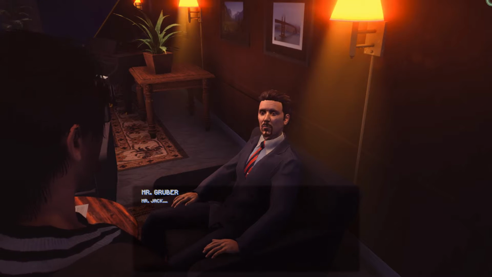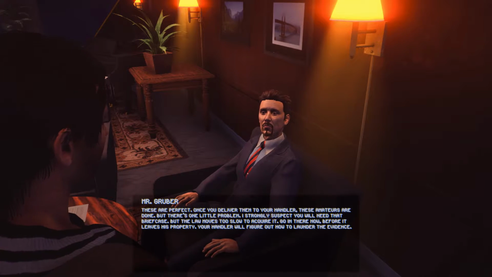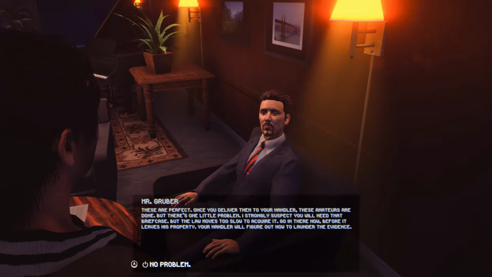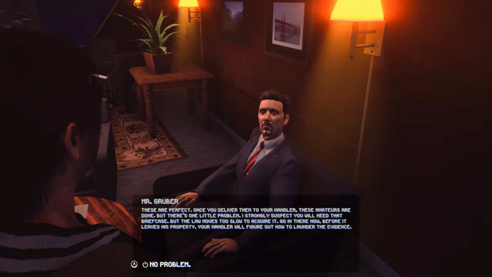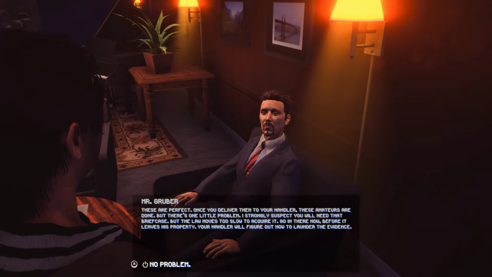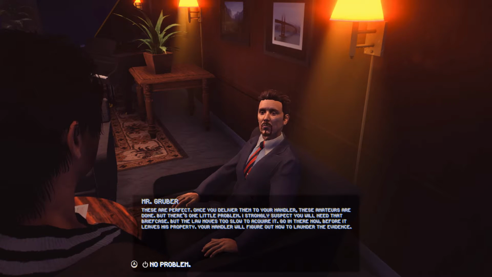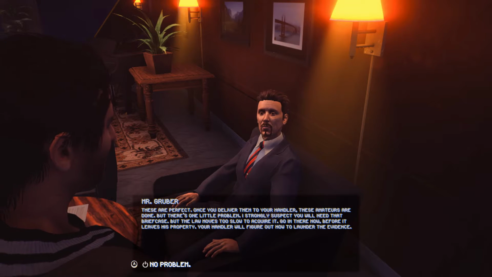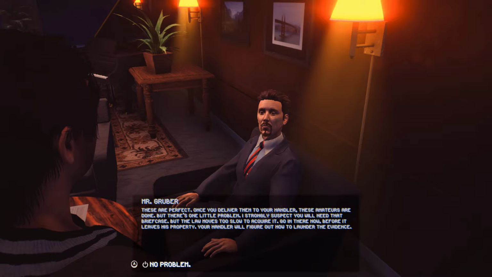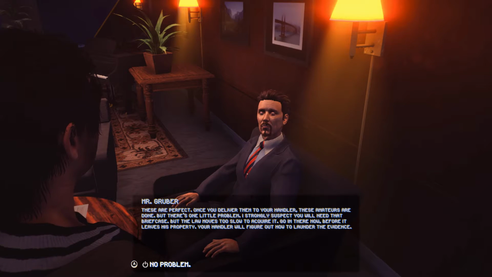Mr. Jack, I've got the photos. These are perfect. Once you deliver them to your handler, these amateurs are done. But there's one little problem. I strongly suspect we'll need that briefcase. But the law moves too slow to acquire it. Go in there now, before it leaves his property. Your handler will figure out how to launder the evidence.